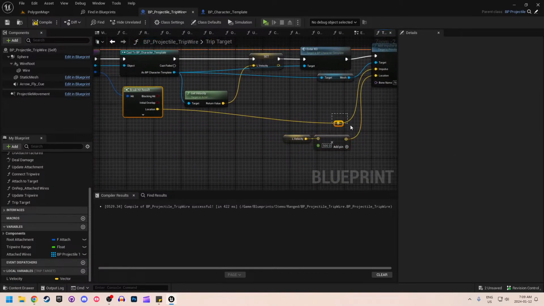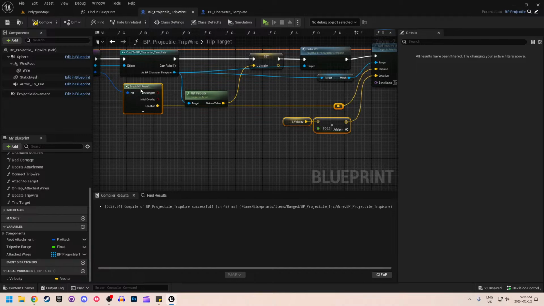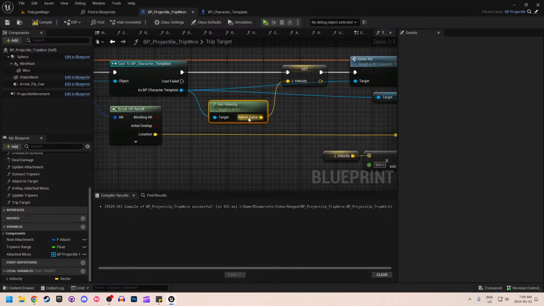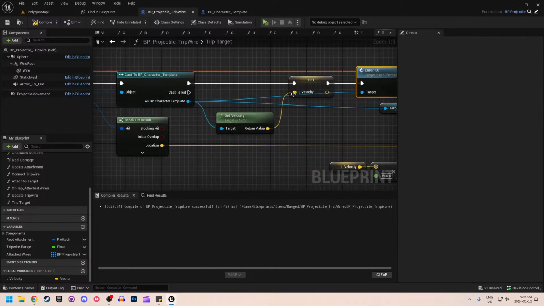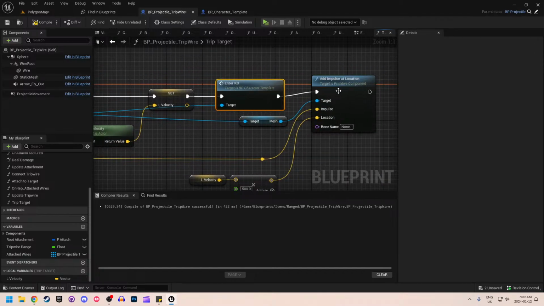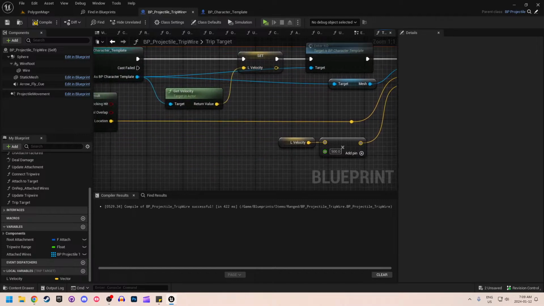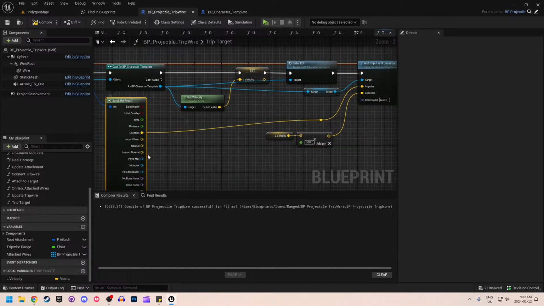Just get rid of this. Okay, so we trip a target, we cast to it, we get its velocity, we cache that, we enter KO, which is a function I've got on my character, which sets him into ragdoll state. And once he's done that, we add an impulse to the nearest bone.